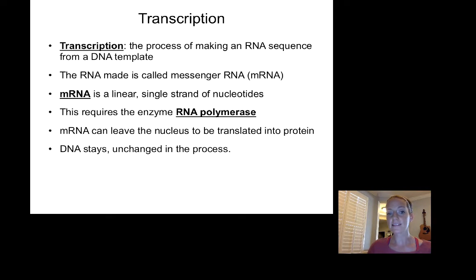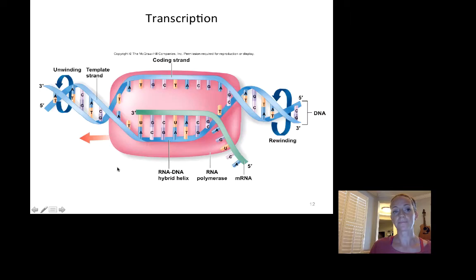So the DNA has to stay unchanged in the nucleus, and the mRNA will be the middleman that will transcribe or make a script of the DNA to tell the cell what to do to make a protein. So this is the basic process of transcription. I'm going to show you this diagram and then we're going to draw it out.